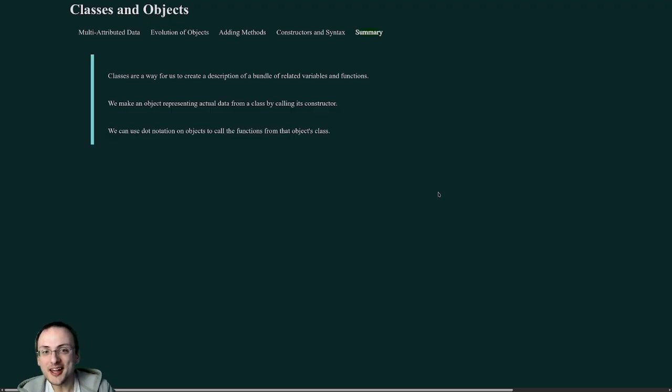But here today, hopefully you've just seen just enough of how classes are used to understand what these things are in a program. These classes are a way for us to bundle together related functions and variables into one single blueprint, a template of a way to organize our program.